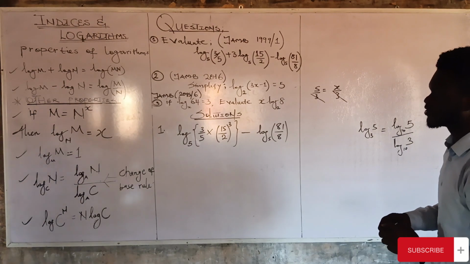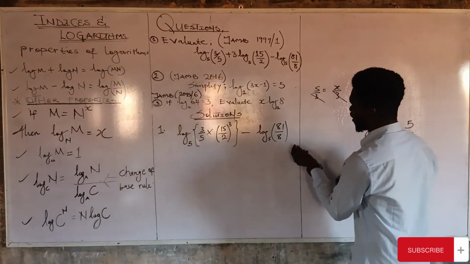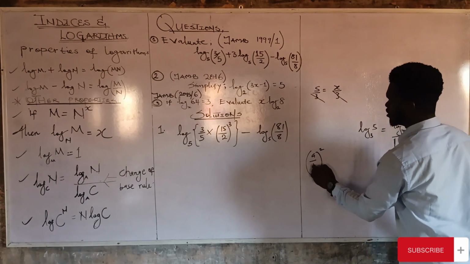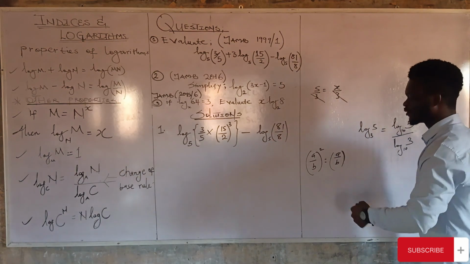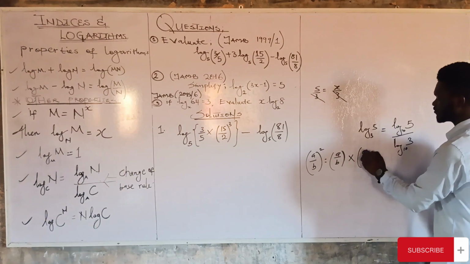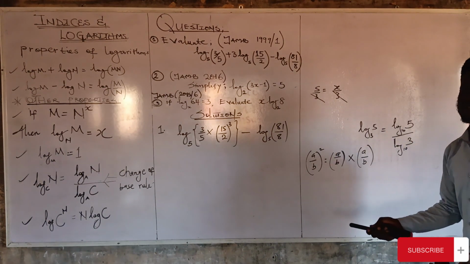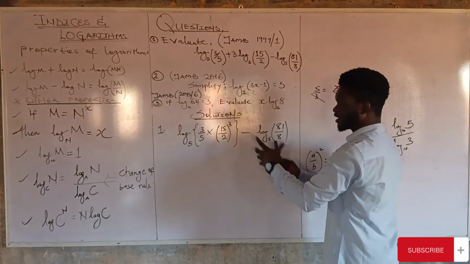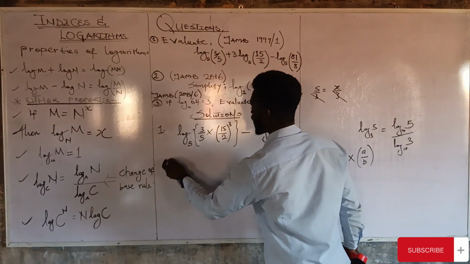Okay, let's solve. Now once you've done that, what does this one mean? It means the law of mathematics: a over b all squared is the same thing as a over b times another a over b. If you watched my quadratic equation video, I explained something like this. So once you do this, a over b times another a over b, we get it. Now how do we go about that? This is just power of 3, so we are going to multiply it in 3 places.